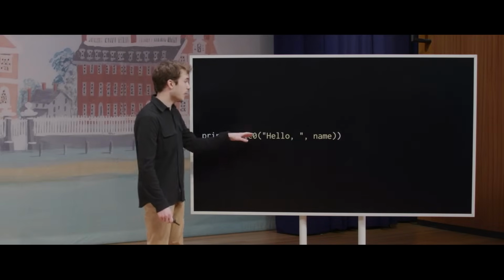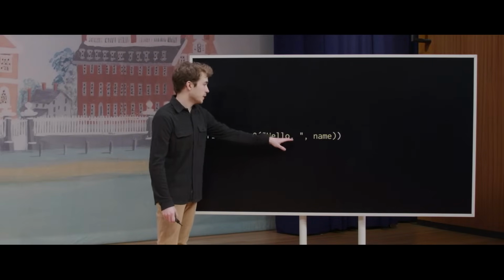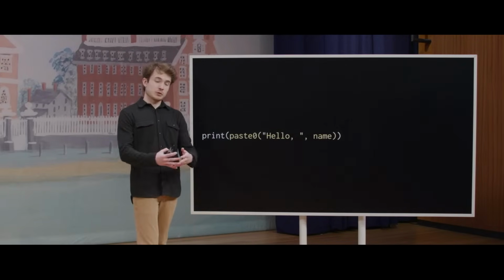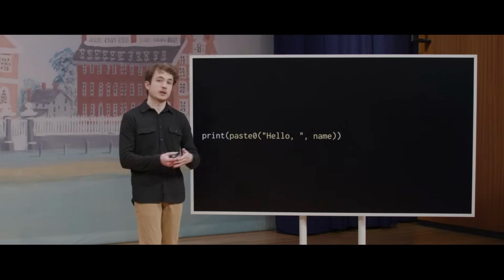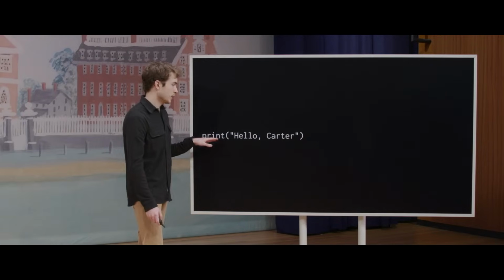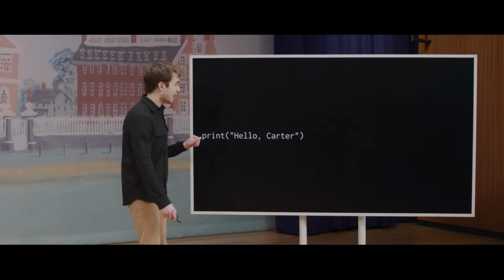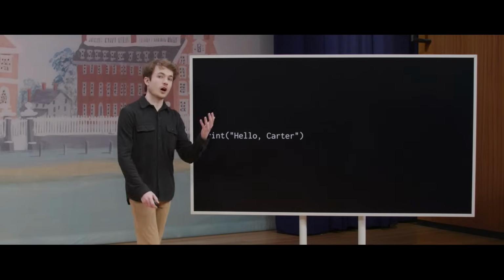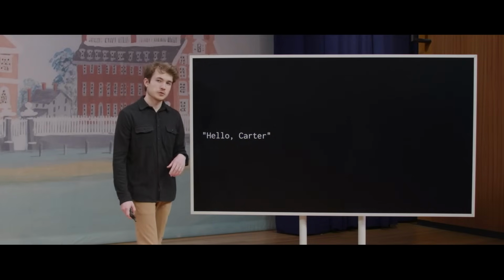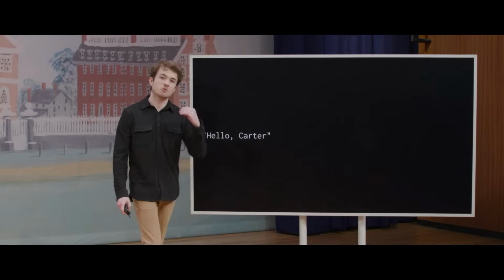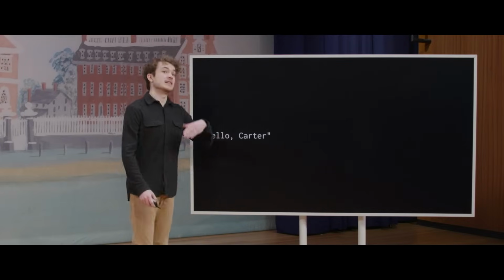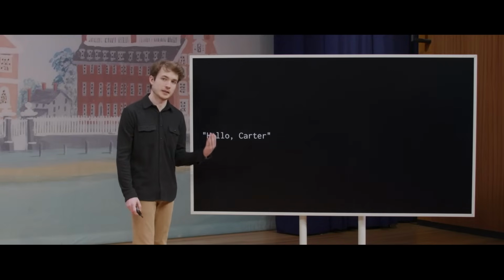That is concatenating or combining hello, comma, space, and then name over here. Now, what this will do is make the return value of hello, comma, let's say, space Carter, and then pass that immediately as input into print, just like this. And once that's done, print can then do its job, and of course, just print out something like hello, Carter. So always think about the innermost function running first and passing its return value as the input to the next innermost function, and so on and so forth.